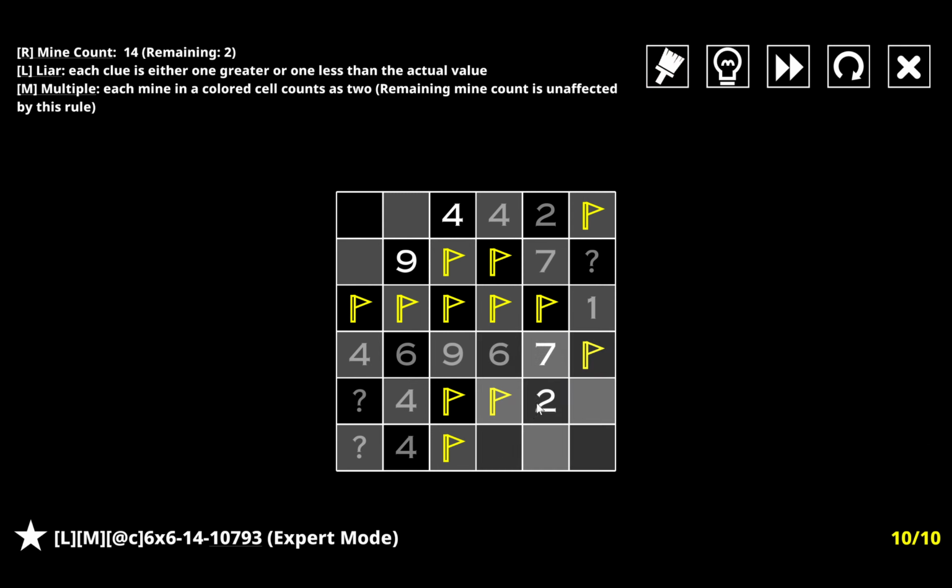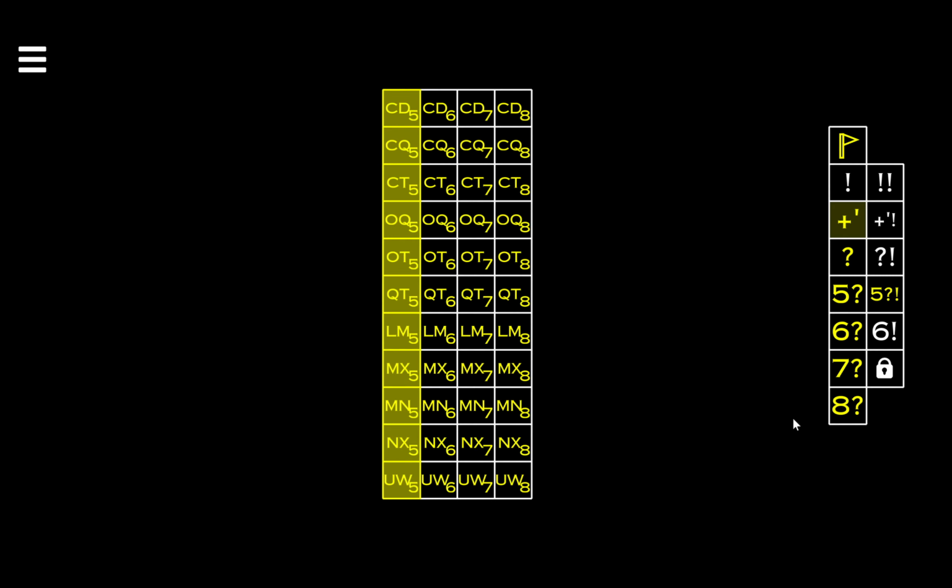This 2 clue is also finished because it's already at 3, which is its maximum, so I can fill in all of those. And now we have 2 mines left, right? Once again, given parity from before, we now know that this 9 is at an even number, that's where it needs to stay, so that's not a mine. There we go. We can fill in the remaining cells, and that is the puzzle.